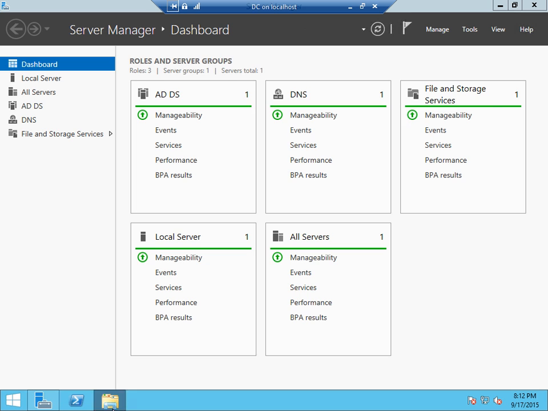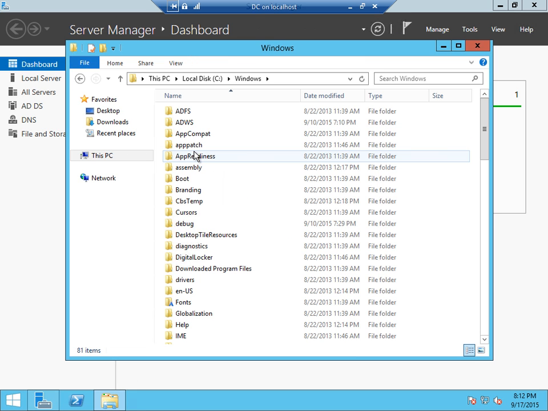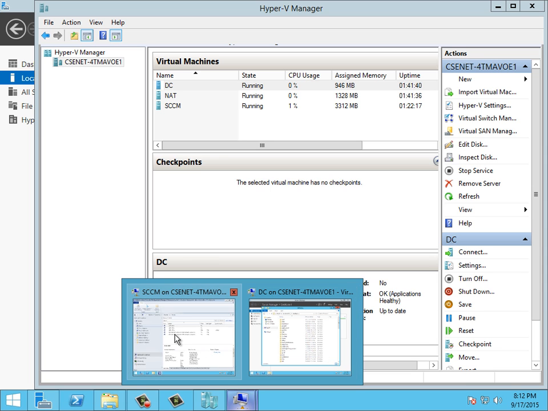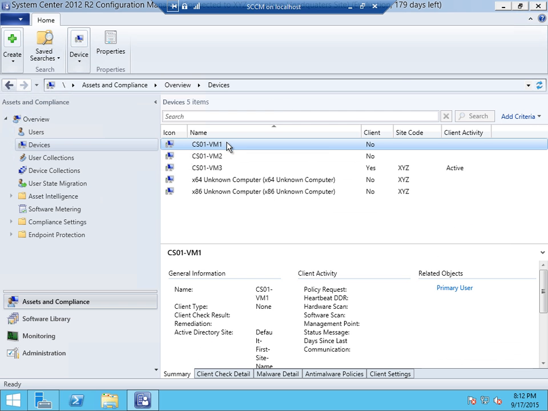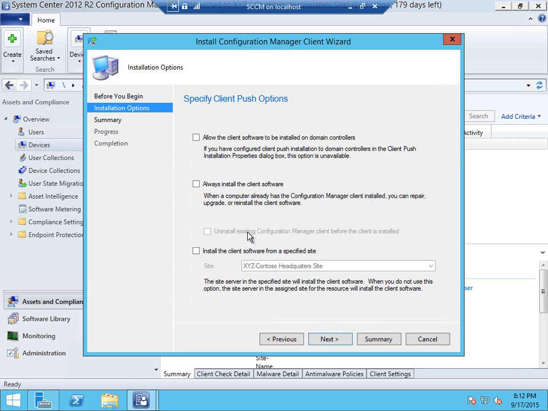I don't even have any folder. Does anyone have any activity on any other machine? I have a client activity active on the third one.